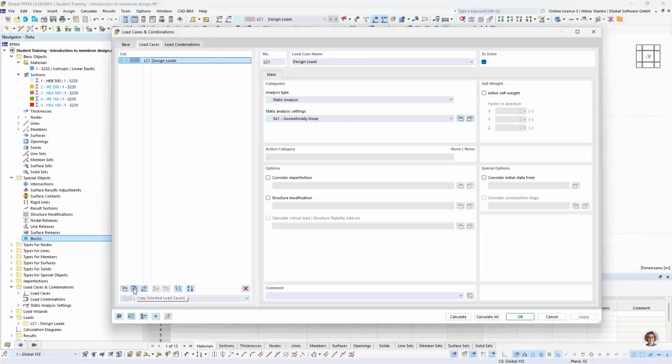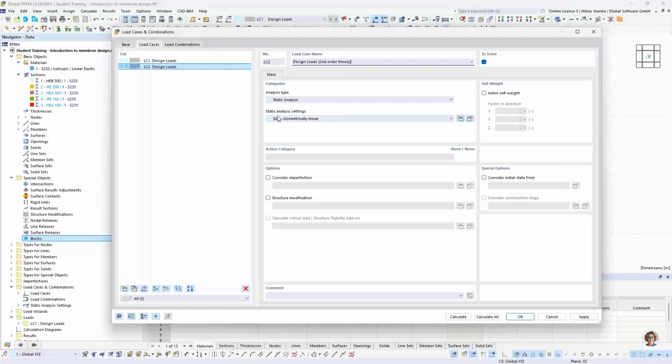We can do it by pressing this button, copy selected load cases. And in the second load case, we want to consider the second order theory. So I give a hint for that: second order theory.